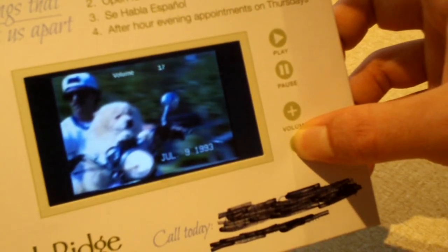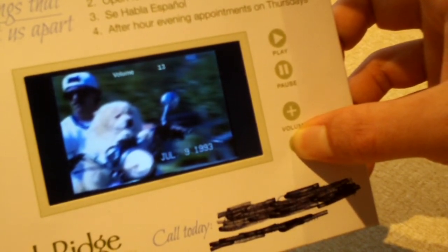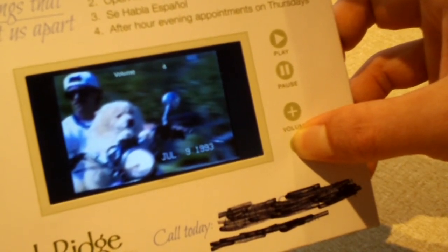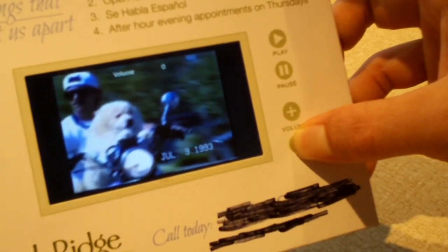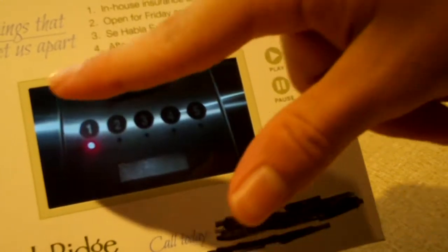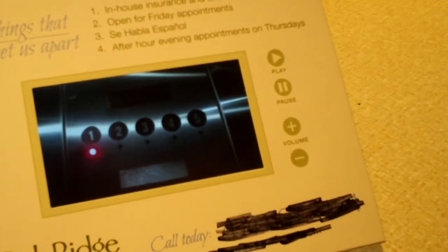Just let it keep going. It is quite slow at the controls, anyway. And of course, there it is, fully muted. But yeah, it's just a simple video player. Not too much to it. It has an LCD display. It's actually pretty decent sized. It's your simple video player.